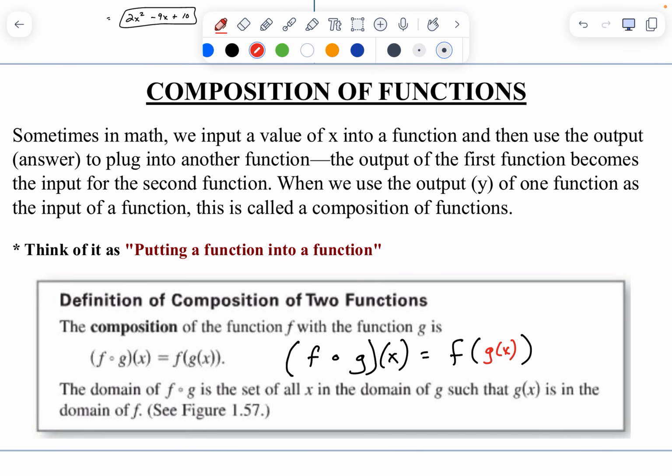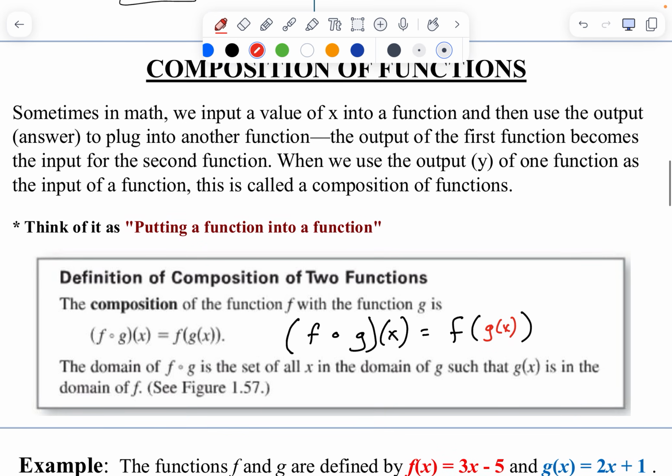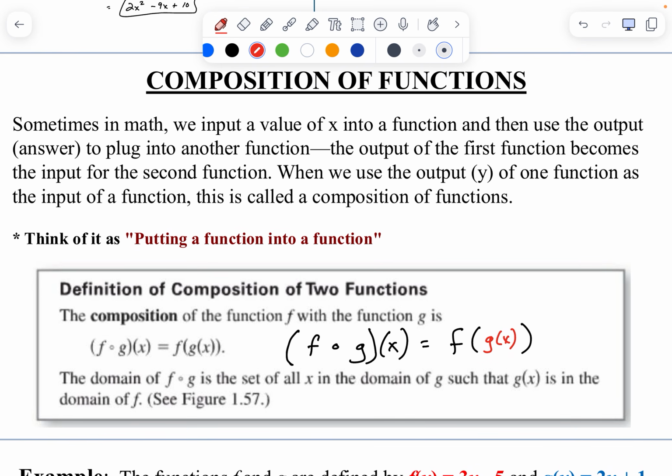So to find the domain of some compound function, f of g of x, however it's written, we've got to pay attention to two restrictions. First, since we're using g of x as the input, we've got to start by evaluating: what is the domain of function g? That's the first thing we've got to have in the forefront of our mind.